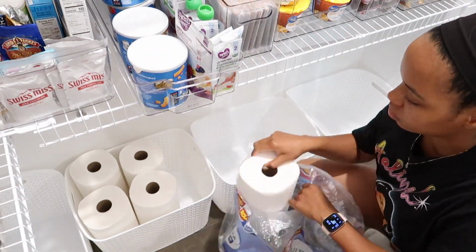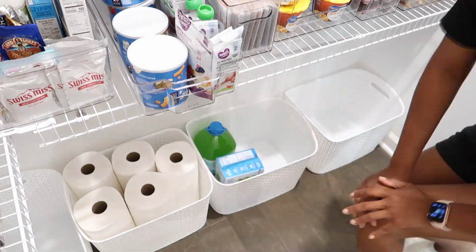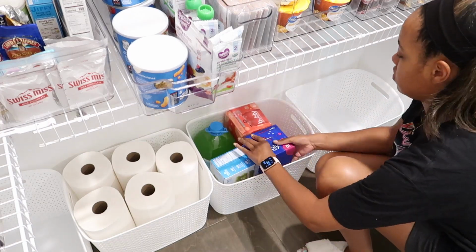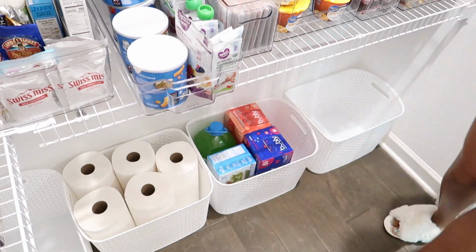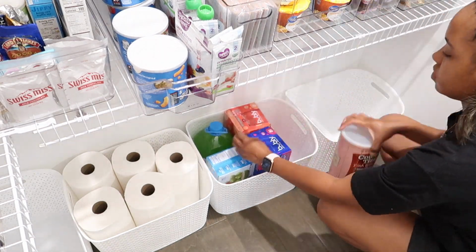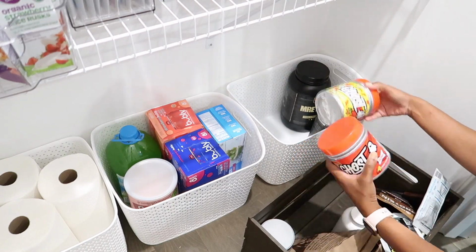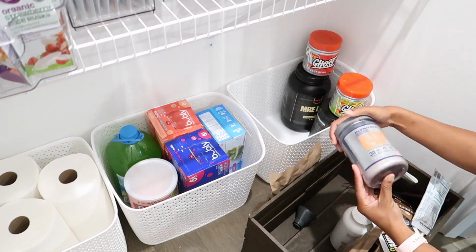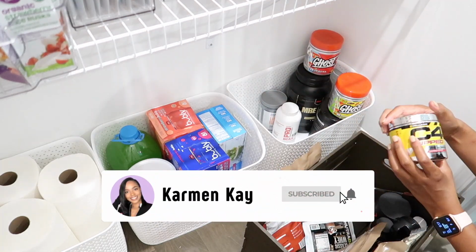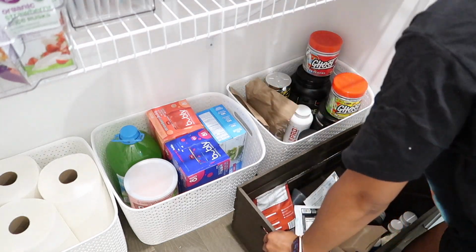From Target worked out perfectly for paper towels and for the juices. I also ended up putting my husband's pre-workout stuff and his protein shakes in another one because I had it in just one of these wooden crates that I got from Michael's, and it was functional for the time being because it was the biggest thing I could find. But I loved how this worked out for it, and it just made it look way more aesthetically pleasing to have the white at the bottom all lined up together. I loved it, y'all.